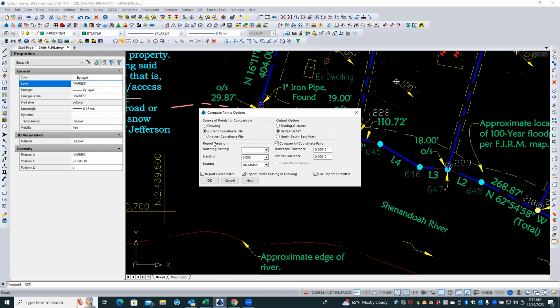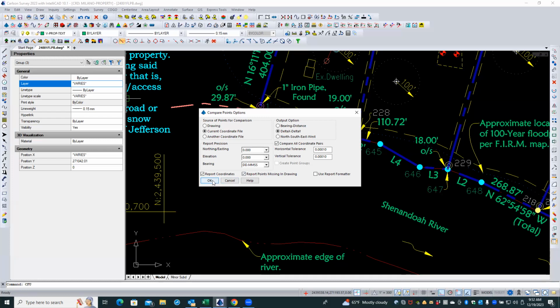Might as well set these to that. Okay, report coordinates point missing. Let's not use that. All right, let's see. We want, yeah, that's fine. All right, so now if we say okay, is it going to ask us to select objects there?